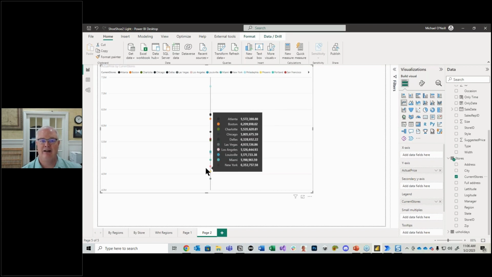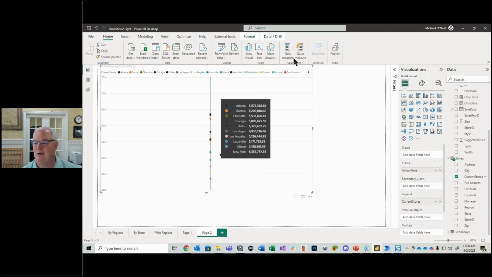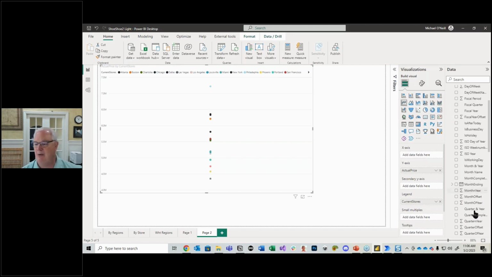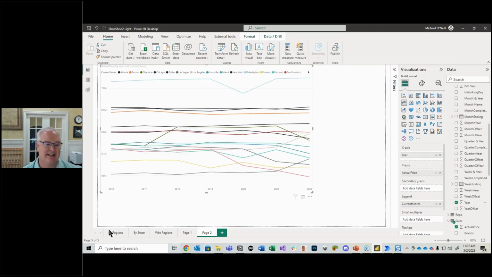Still interesting, but again, just like a pivot table would be in Excel, I now want to see this over a period of time. And so I can go over here, and I'm going to go up to my date time table. These are all interlinked together. And I might want to say, for example, what year is this particular thing coming from? And so if I put that in the x-axis, there you go, 2016, 17, 18, 19, 20, 21, 22. So I'm seeing the data for 1 million sources of data being mapped over the top of this thing.